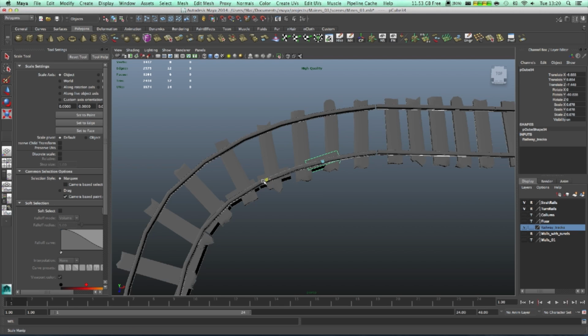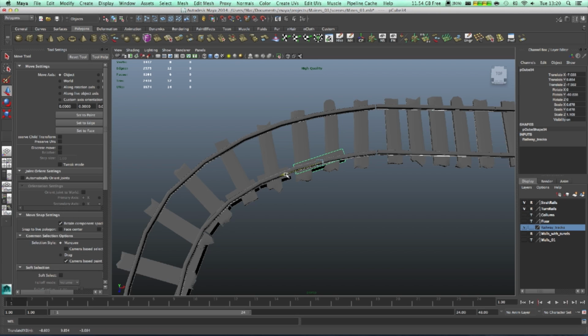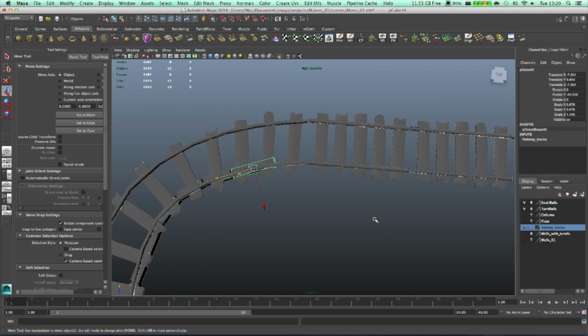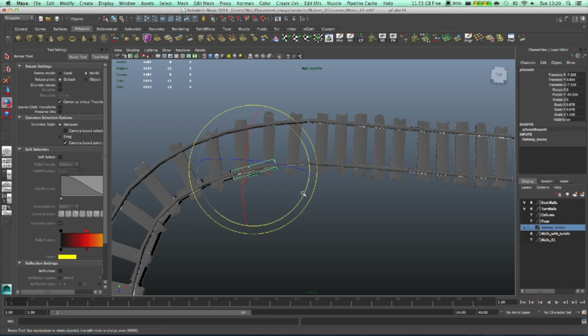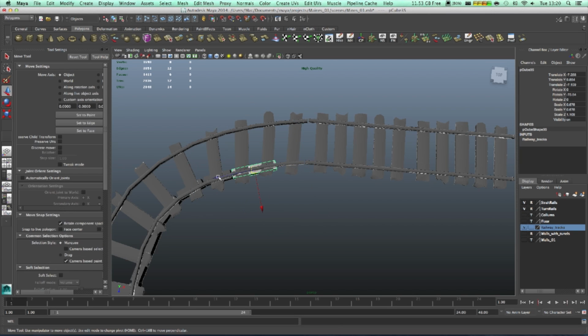Let's change to the object one, just to make it bigger. Okay, duplicate it again.